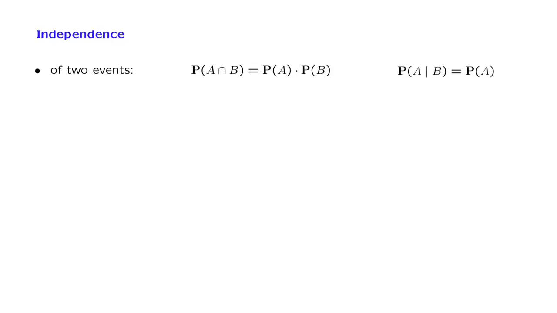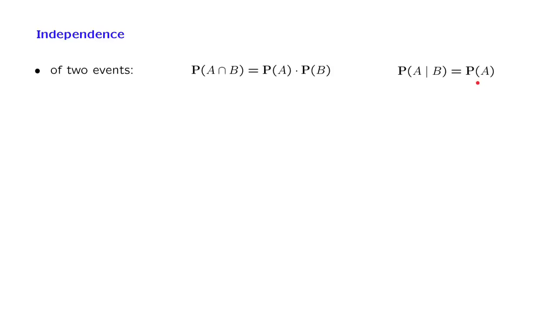We now come to a very important concept, the concept of independence of random variables. We are already familiar with the notion of independence of two events. We have the mathematical definition, and the interpretation is that conditional probabilities are the same as unconditional ones. Intuitively, when you are told that B occurred, this does not change your beliefs about A, and so the conditional probability of A is the same as the unconditional probability.